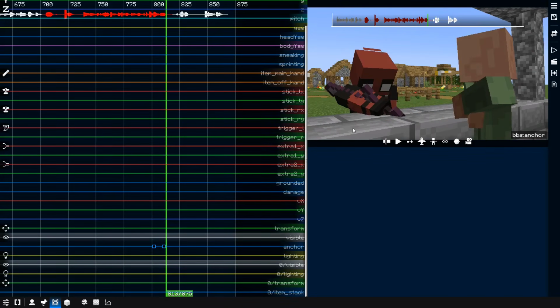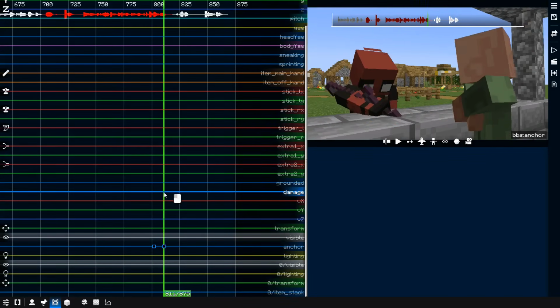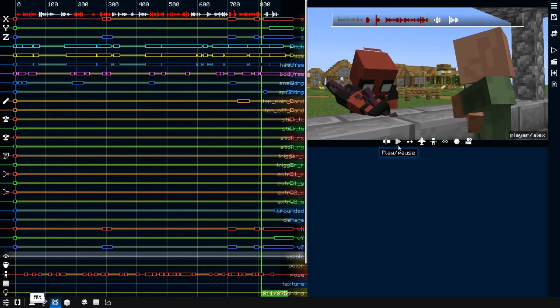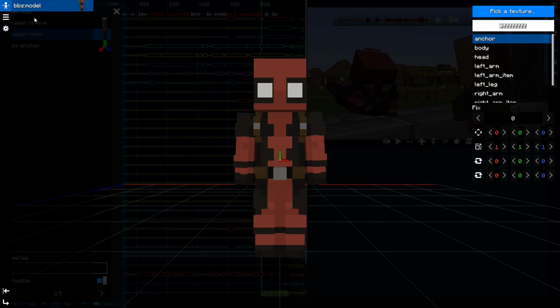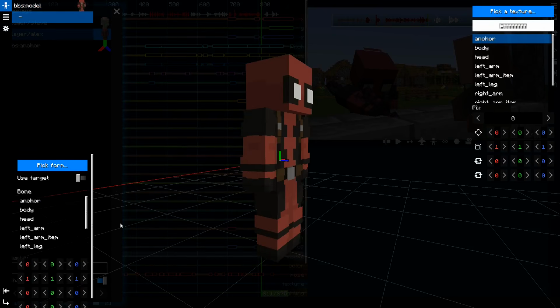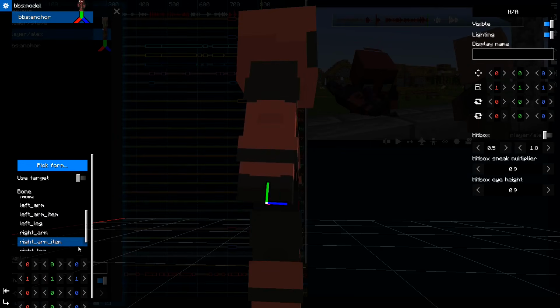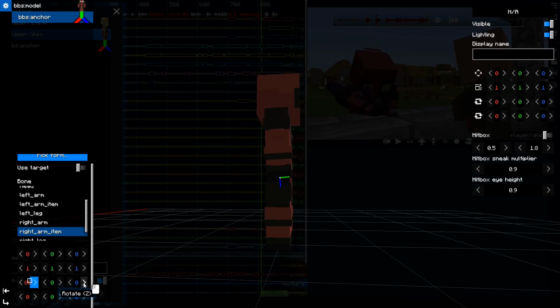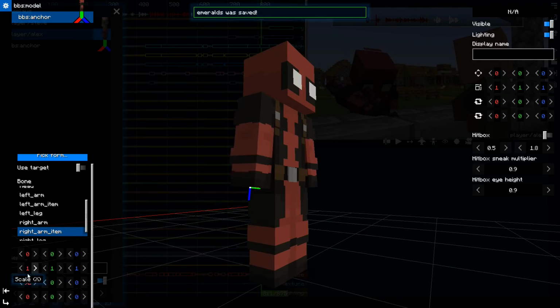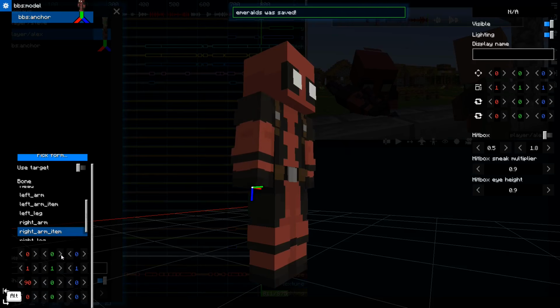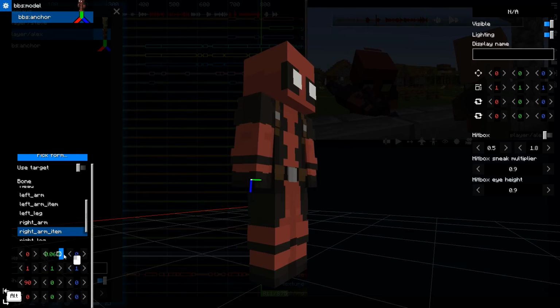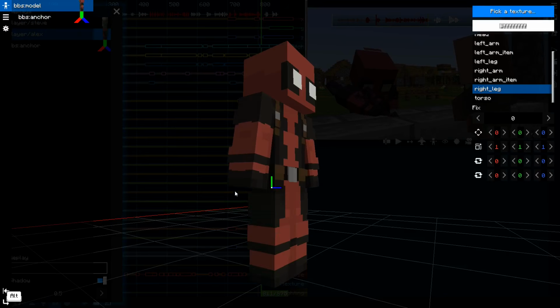Okay, I think the problem is now with Deadpool's anchor. So I'm going to edit and add the anchor form exactly at the right item. What I'm going to do is rotate it in such a way that the y-axis points here, and I'm also going to move it by like 0.25 pixels.